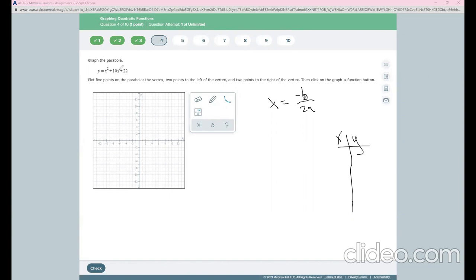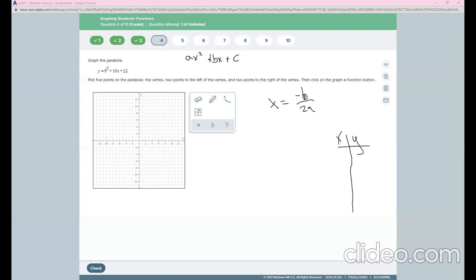So we'll need to use a formula that lets us know where the center is so we can make our table. So x equals negative b over 2a tells us the x coordinate of the vertex. And a, b, and c: a is always the number in front of the x squared term. So it's ax squared plus bx plus c. So you'll know what a, b, and c are. A is always the number that's in front of the x squared term, the x with the exponent. Whatever number is multiplied to that, that's a. B is the number in front of the x that does not have the exponent. And then c is the other number that's there that's not multiplied to the x or the x squared.